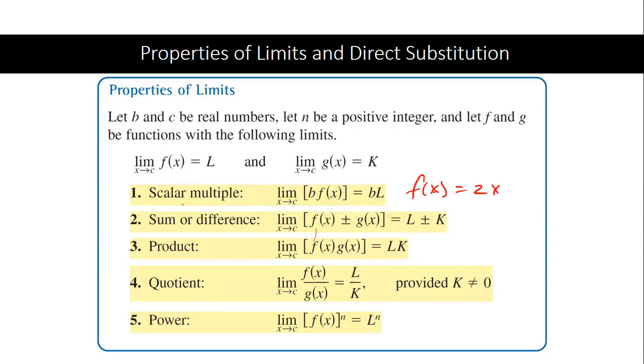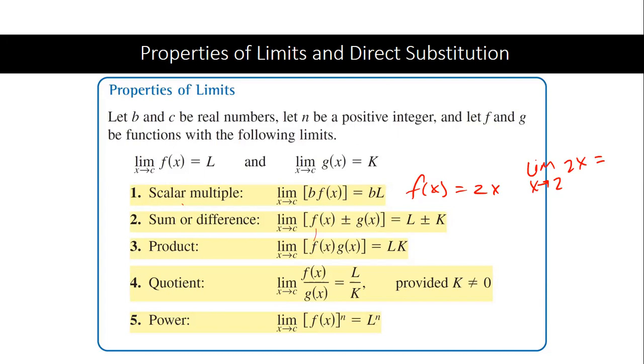So for example, if my f of x equals 2x, and I say, what's the limit as x goes to 2 of 2x? All you're gonna do is what? Plug in the 2, right? It's direct substitution. So what's 2 times 2? 4. So my limit's gonna equal 4. Conveniently, my limit and my value are the same. That's what happens with direct substitution. Your limit and your value are gonna be the same. Okay?